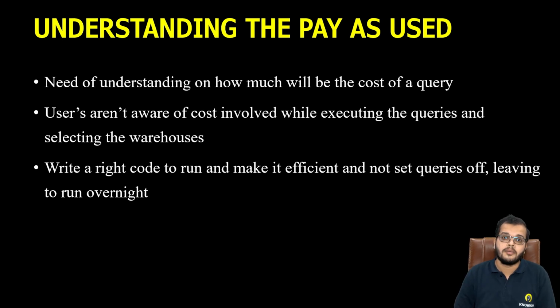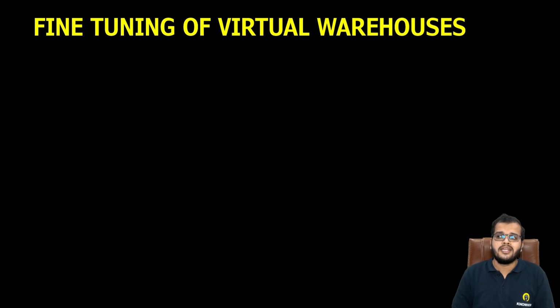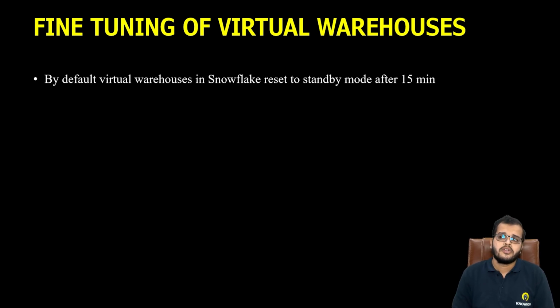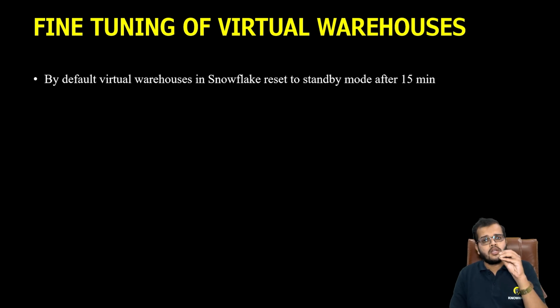Then, in Snowflake, the next common mistake that people make is fine tuning of virtual warehouses. This is very important. In Snowflake, we completely work on virtual warehouses. By default, virtual warehouses in Snowflake are reset to standby mode after 15 minutes. Whenever we are working on any virtual warehouse, it will automatically reset to auto standby mode after 15 minutes.